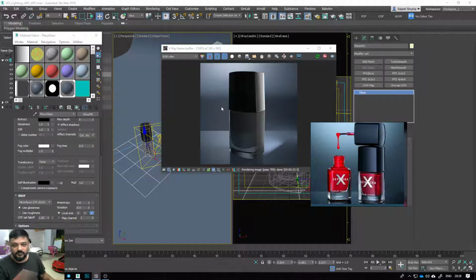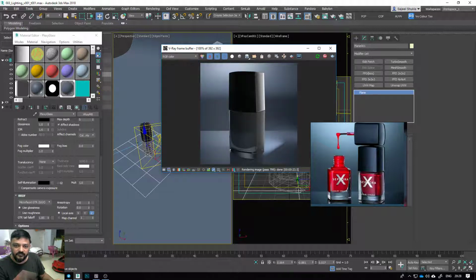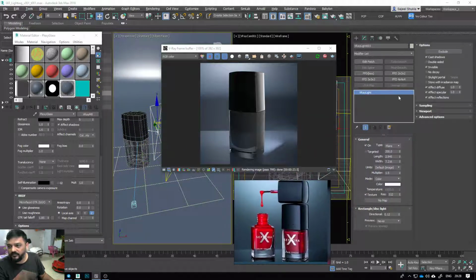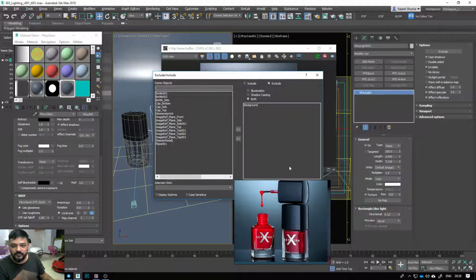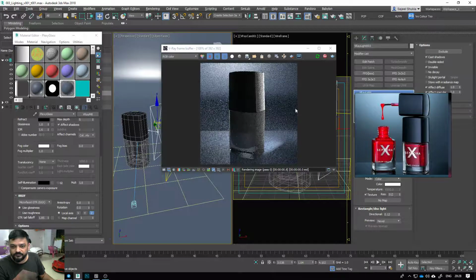Okay, so this is quite dark and we have that darkness over here. I'm not gonna worry too much about this. This thing is coming in from reflection. See, okay. I just excluded it, didn't I? Let's see. Exclude, yeah, background. Oh yeah, so I need to exclude this plane as well, right? And refresh my render, and that thing is gone. Okay.